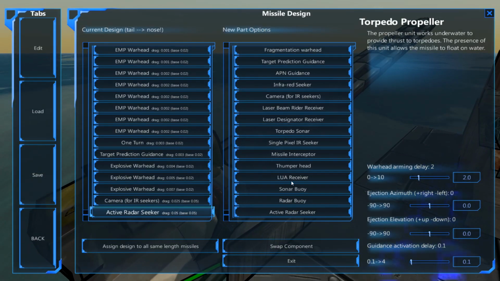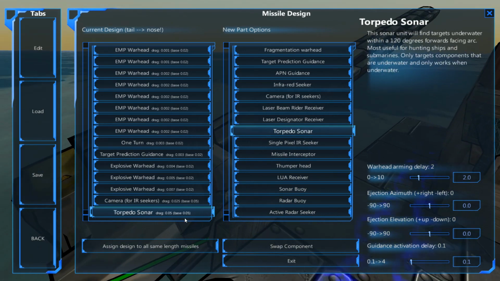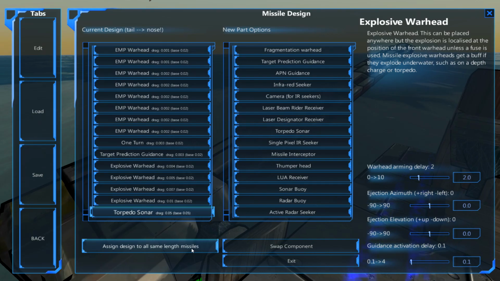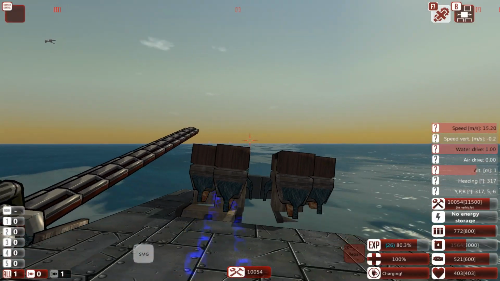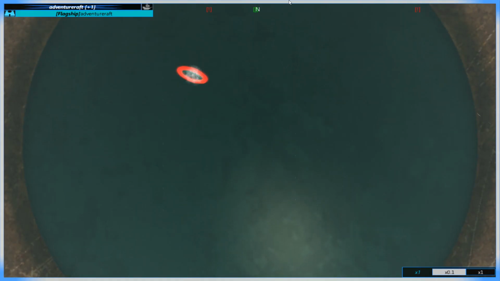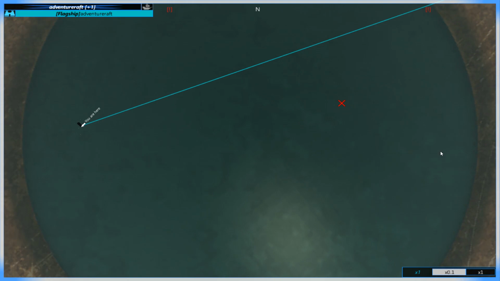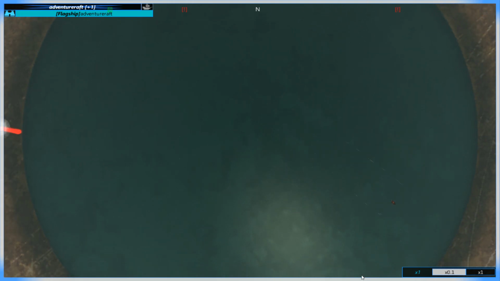And for the warhead, or the seeker, we're going to go with a torpedo sonar. That means that I can actually add some more explosive warheads there. That should do it. In the meanwhile, I'm still looking around to find a blue warp portal, but all I'm finding is red. There's not really any safe location for me to scout.